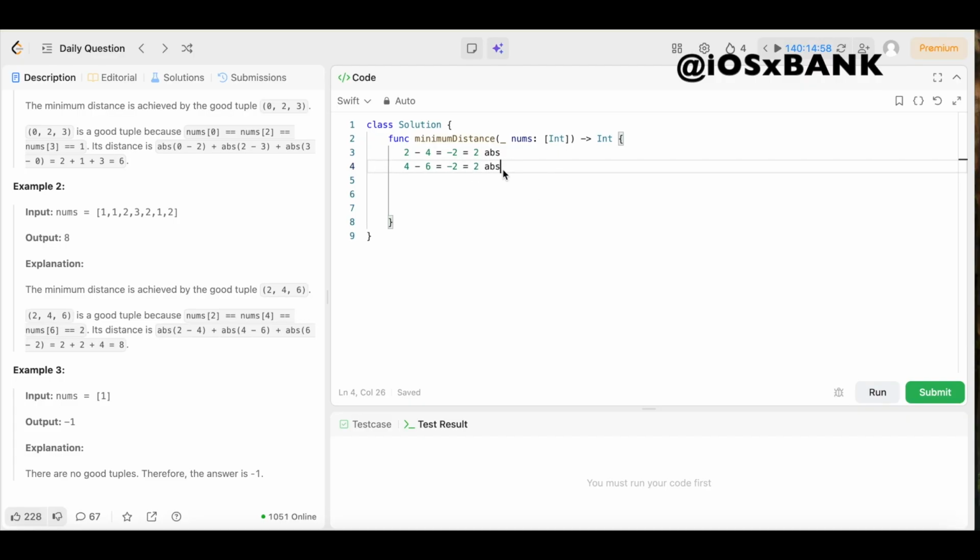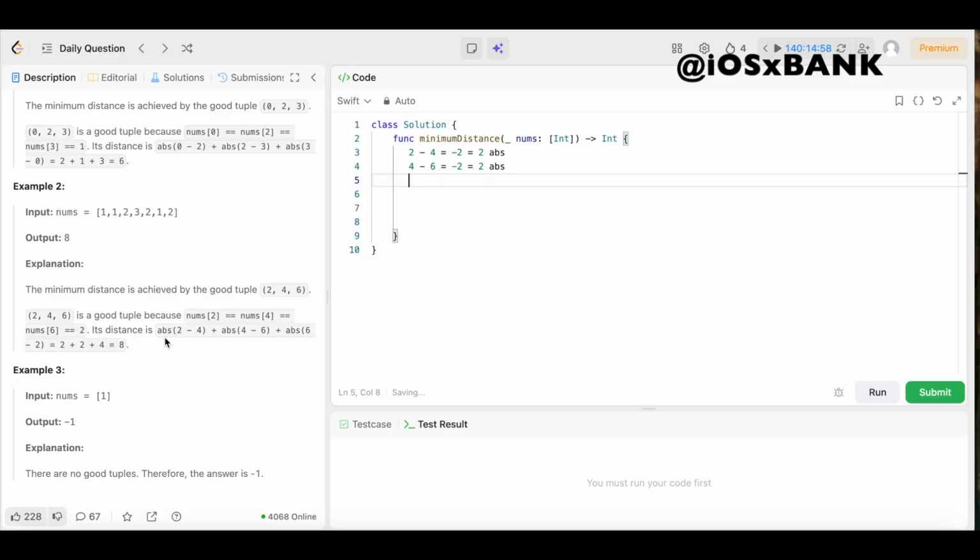Boom, because remember, the absolute value is just how far away it is from 0. So negative 2 is 2 units away from 0. So that's where this 2 comes from. We just want to know how far away it is from 0. Then we do 6 minus 2. That's this index 6 minus this index 2. 6 minus 2 is going to equal 4, and that's still going to equal 4 in absolute value because positive 4 or negative 4, they're both 4 units away from 0. Boom. So then we do 2 plus 2 plus 4. That's going to give us 8. That's where this comes from, and that's how we got our output of 8.